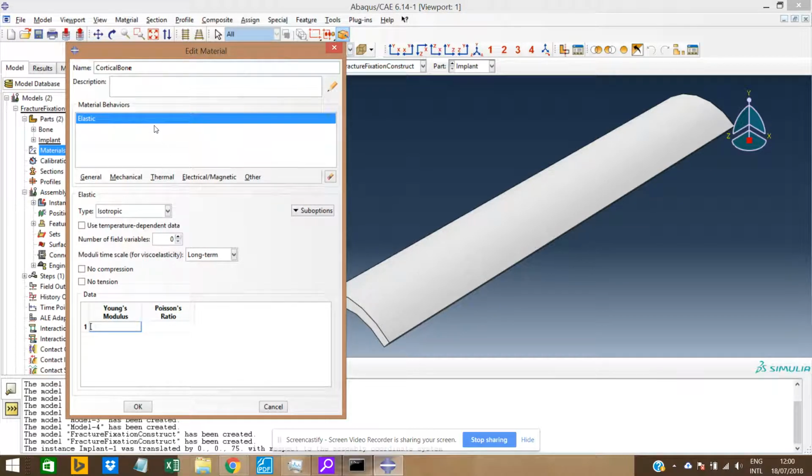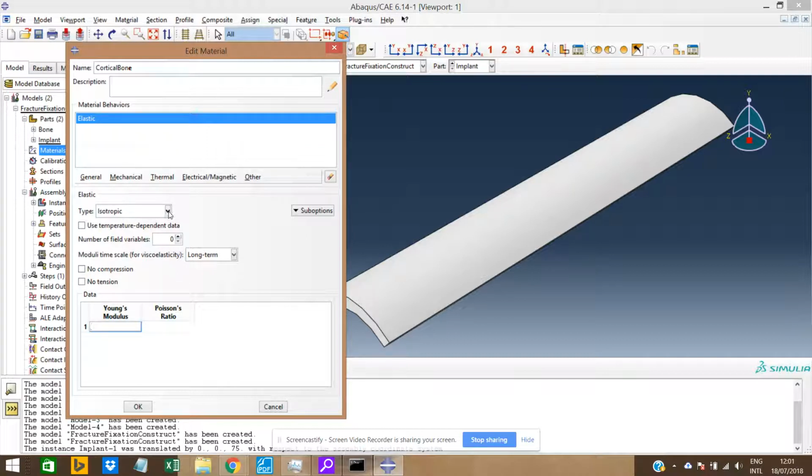You have to make two materials: the bone material and the implant material, because I'm making them homogeneous and making the whole implant of the same material everywhere. Okay, so the material for the bone, I'm only gonna make it the cortical bone. It's linearly elastic, as I said earlier.